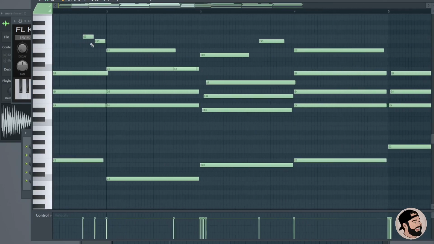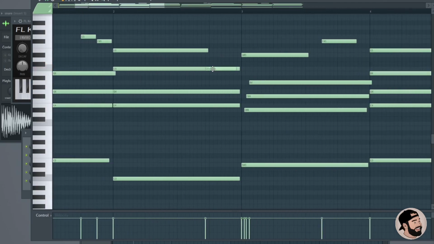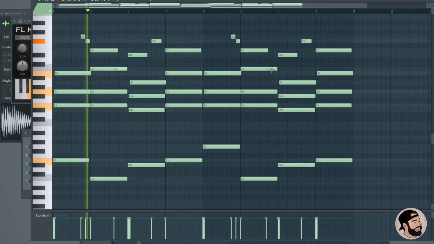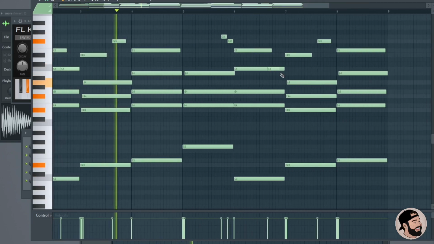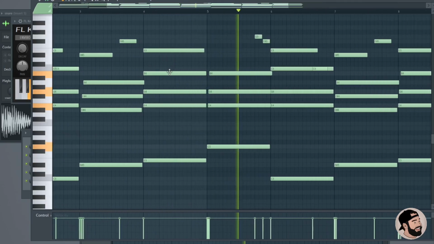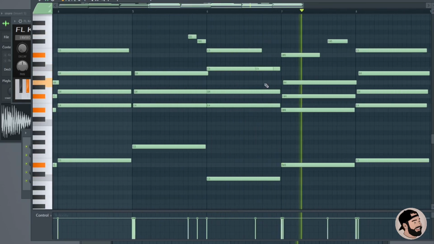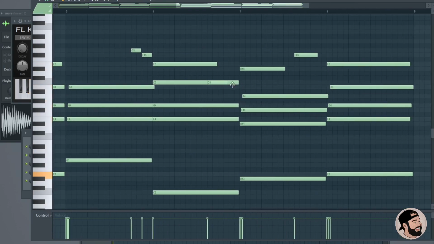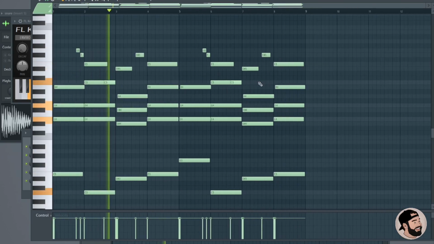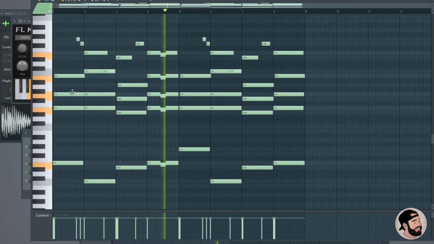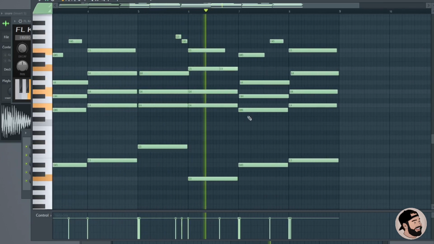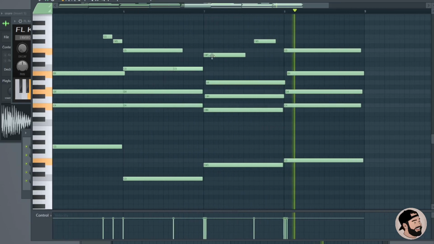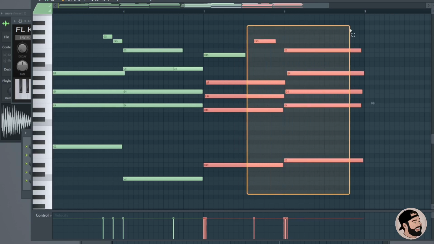I want to give it kind of like that bouncy vibe. So this little C note right here, like that. And then maybe a little bit of a change up on maybe this chord or this one, or maybe both.